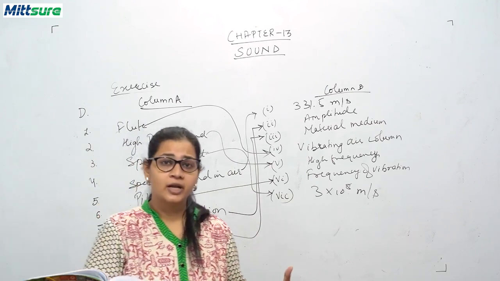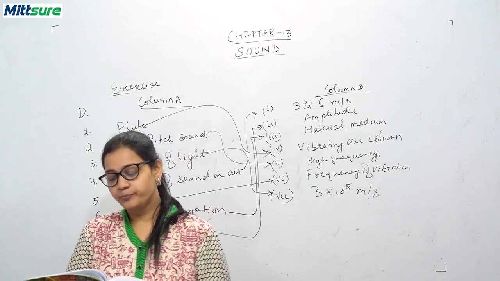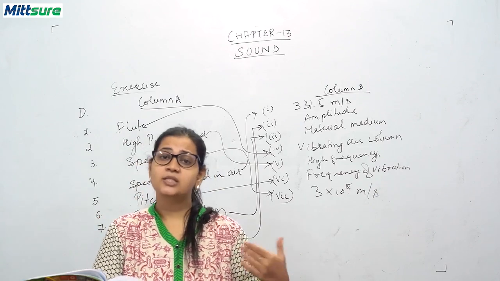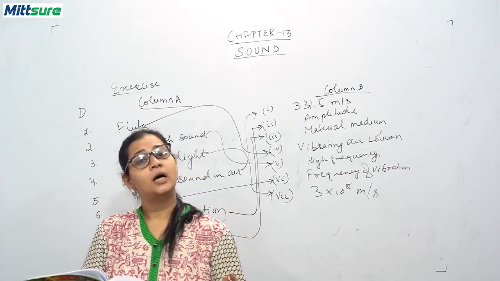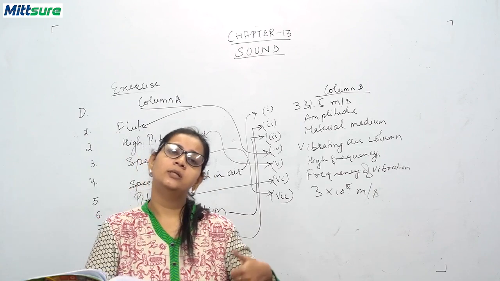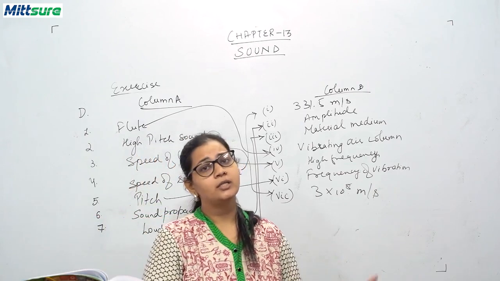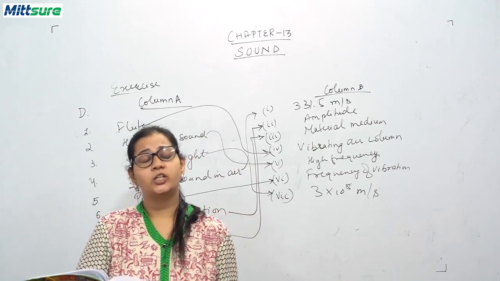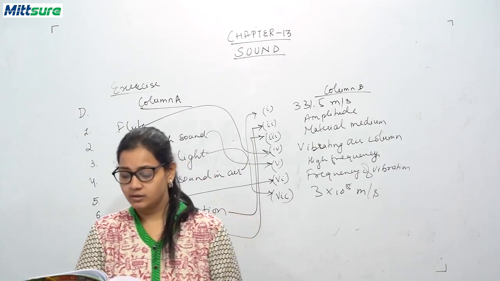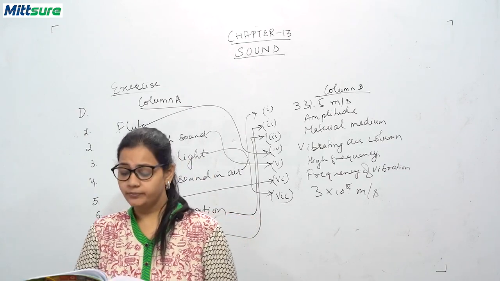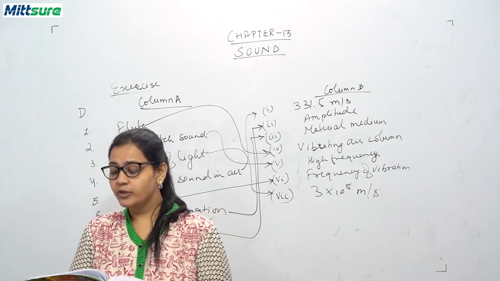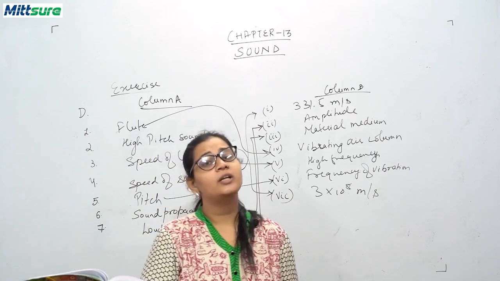So you will be defining the range of ultrasonic sound here, and you will write that the sound which is above 20,000 hertz, which the human ears cannot hear, is called ultrasonic sound. They come under the category of inaudible sounds. Okay. Fourth question, which factors decide the frequency of vibration of an air column?